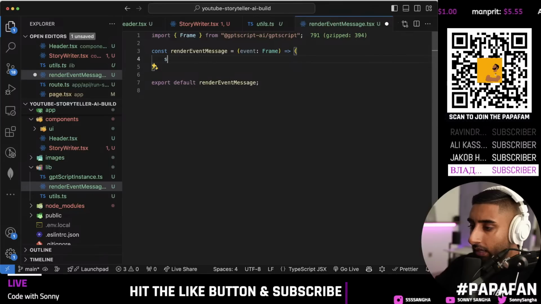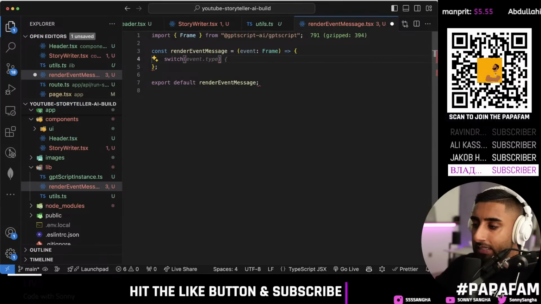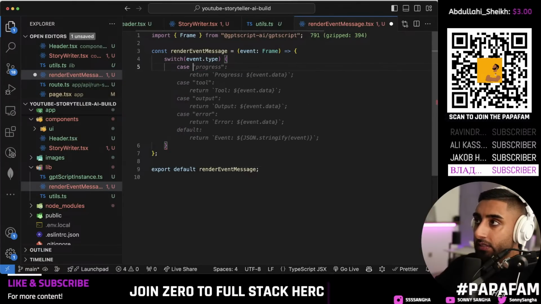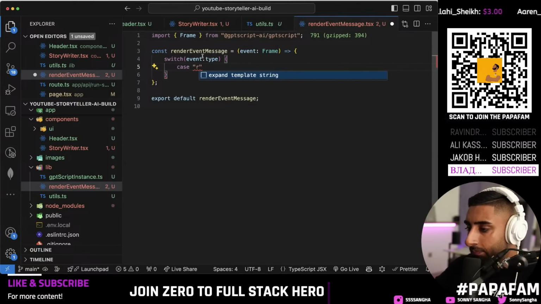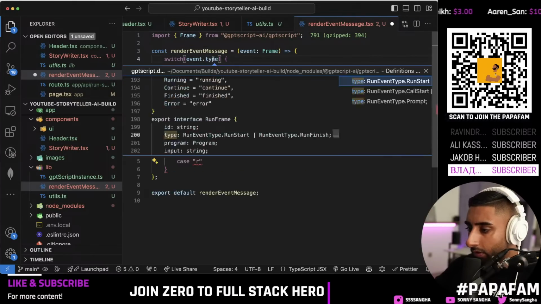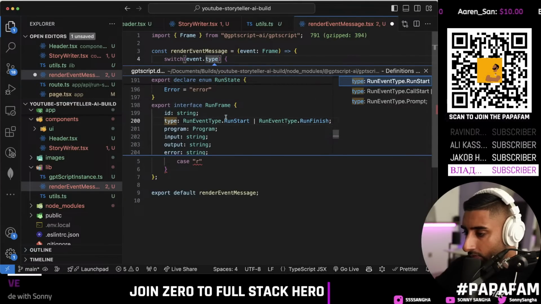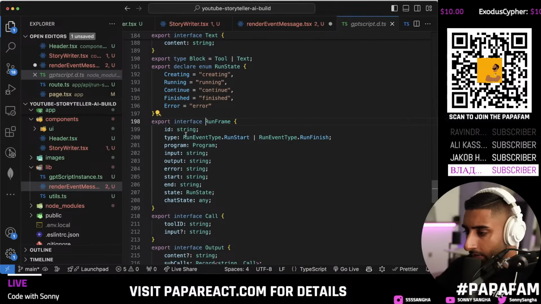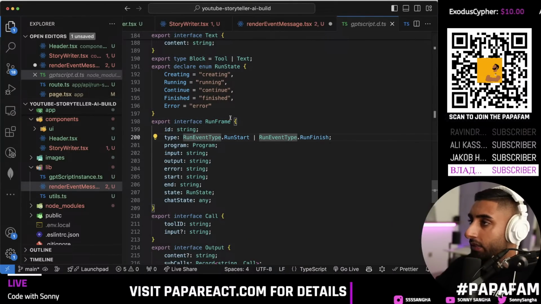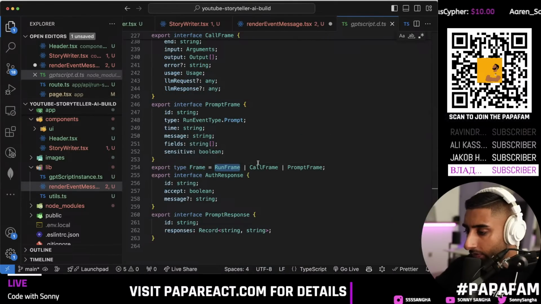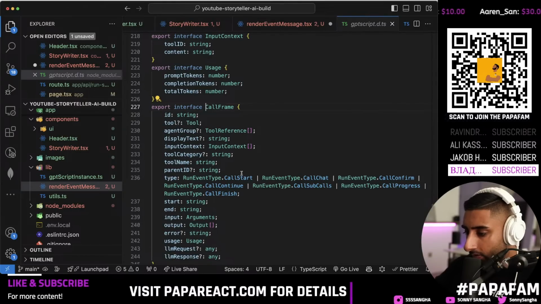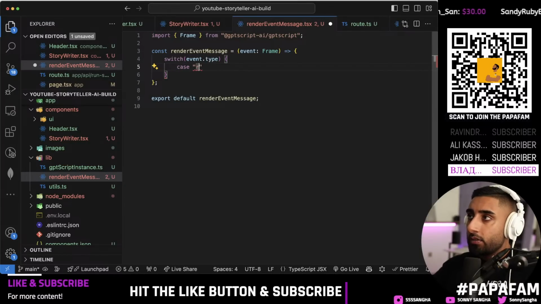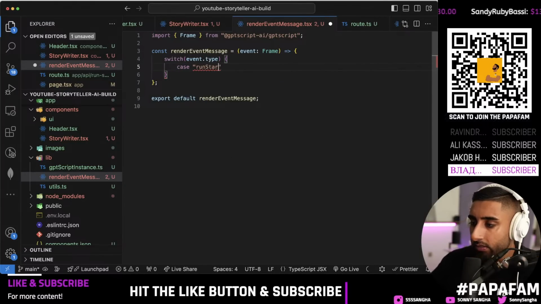Okay. Now we're going to do a switch. A switch statement basically takes a variable, so event type, and then we're going to have cases for every single different thing. Notice how I'm actually rendering through event type. If I click into this, you see I've got run start, run finish, and so forth. If I click through to this run frame, you see the type, run start, run finish, and so forth. But it's not just run frame, it's all of the frames. Call frame has its own types, like call start, call chat, call confirm, and so forth. So we're going to run through those. And those are enums, which represent something like this. It'll be run start and so forth, right?